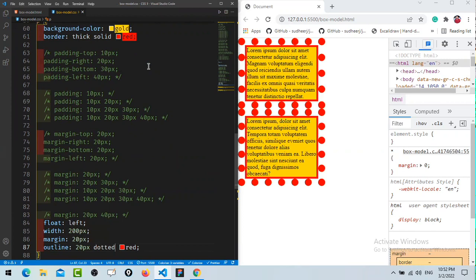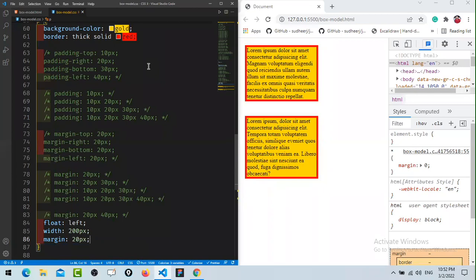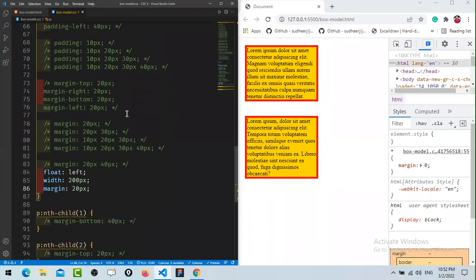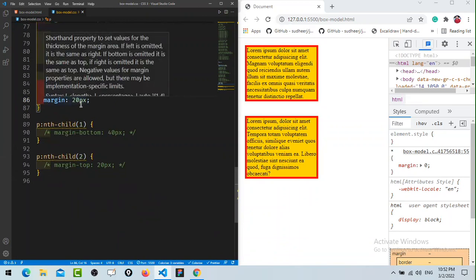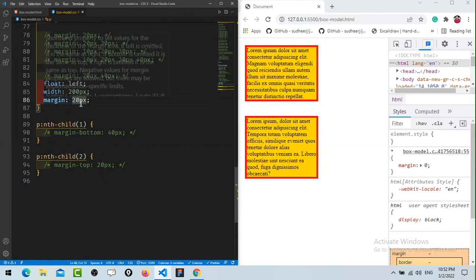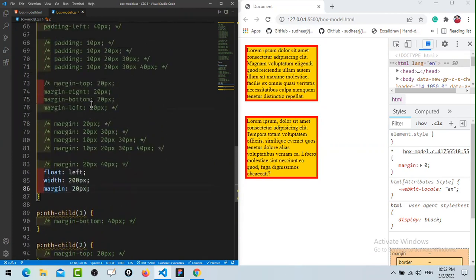No, we cannot fill it, but outline is another topic that I will show you in the box model only. I will show you that. Okay. So now here we have 20 pixels. We can do that now only.